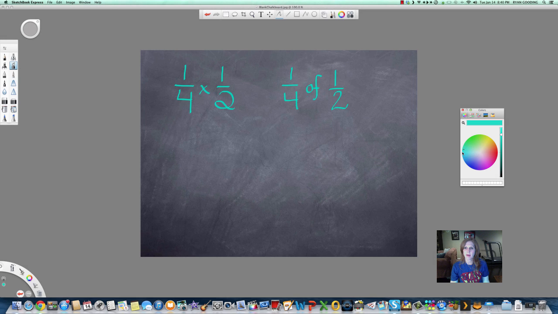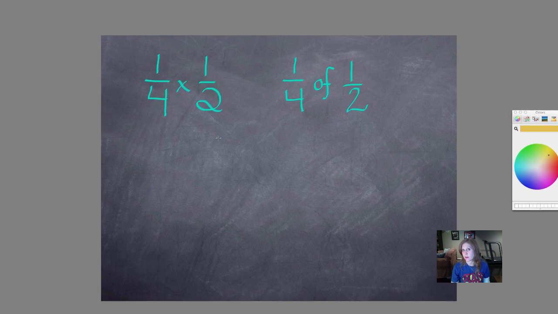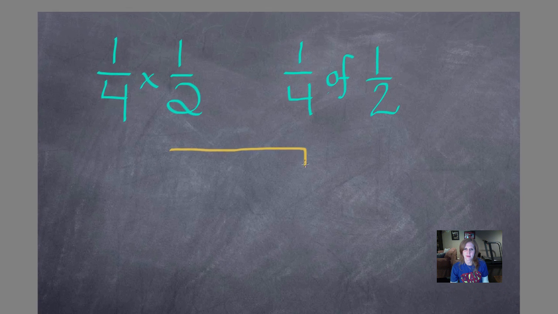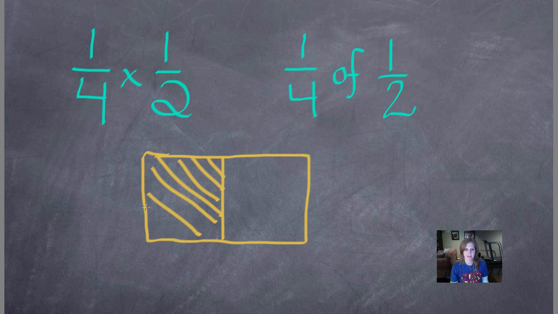Let's go ahead and see how we did that. So I rewrote our problem, one-fourth times one-half, and remember we can substitute that to help us understand it better, one-fourth of one-half. So I'll draw, we'll pretend like this is also a pan of brownies or something. If we know that we have half, we're going to color in half of this pan of brownies. So we have half of our pan of brownies. Now we know that we have one-fourth of that amount. So I have to divide this into four parts going this way, and I'm going to use two, three, four. So now I can color in one of those. We'll do it with a blue so we can see it really well. We'll color in one of those.